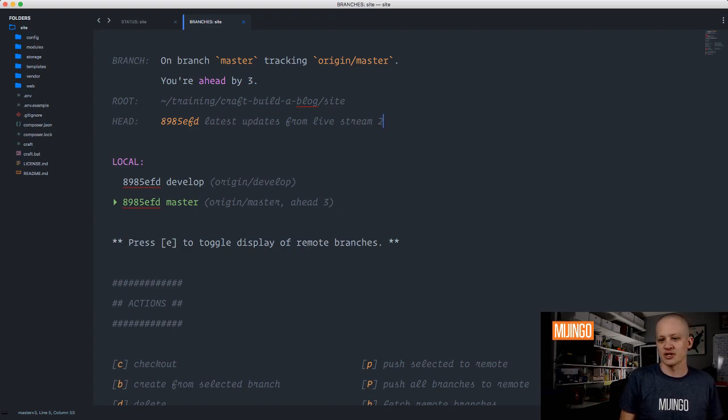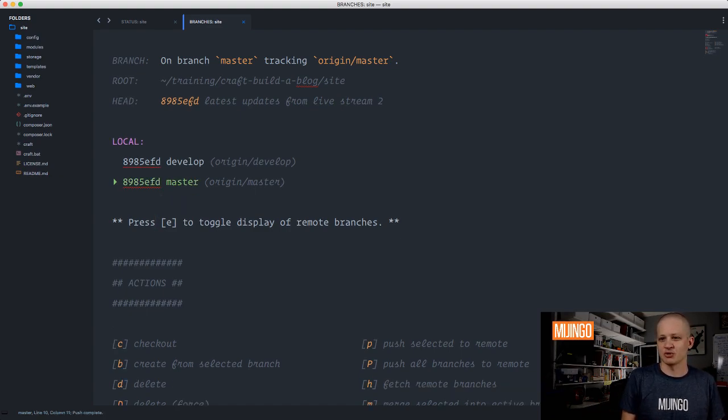I'm going to go ahead and push it up. I just hit P on the keyboard and it actually pushes. So now that's up at origin. And the nice thing about Git Savvy is I can see what head is right here. You can see it matches. And then branch, and then it also tells me what the remote is that is associated with that branch. So I know that I'm pointed at the remote branch, which is origin master. All right, so we have everything up there.